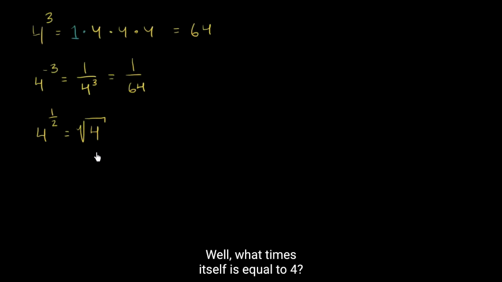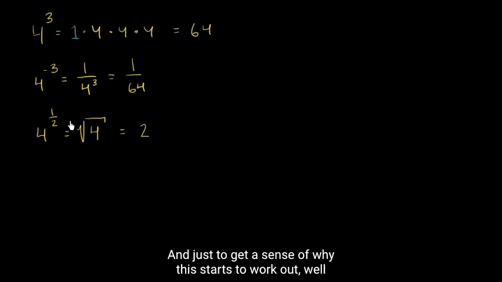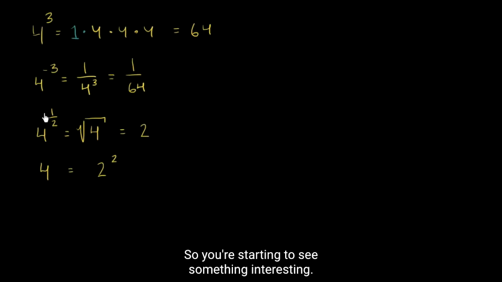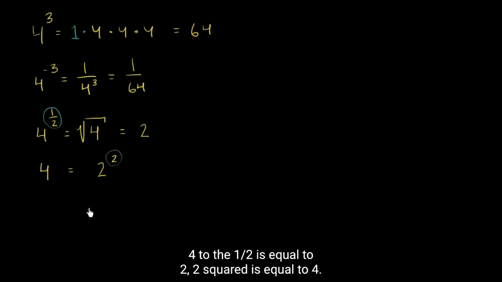Well, what times itself is equal to 4? Well, that's, of course, equal to 2. And just to get a sense of why this starts to work out, remember, we could have also written that 4 is equal to 2 squared. So you're starting to see something interesting. 4 to the 1/2 is equal to 2. 2 squared is equal to 4.